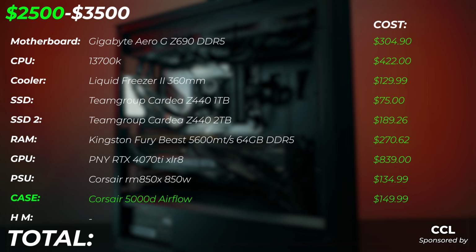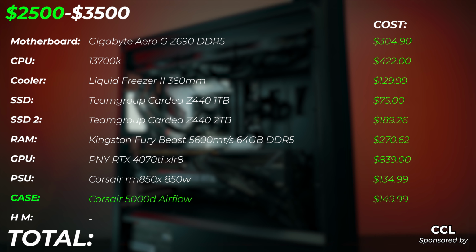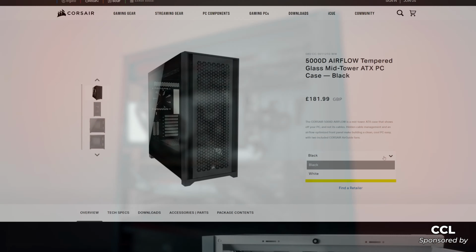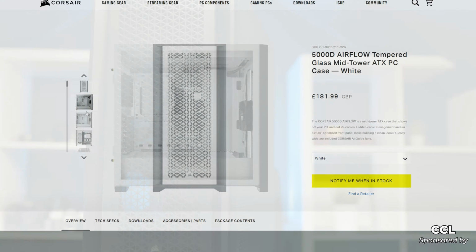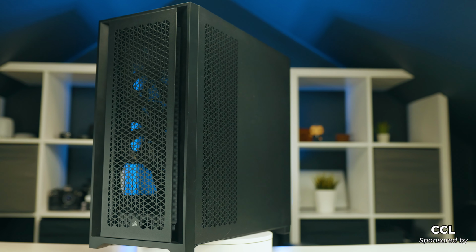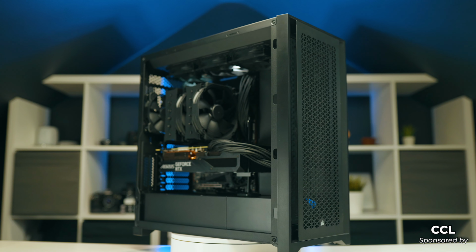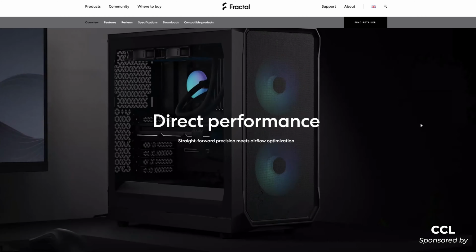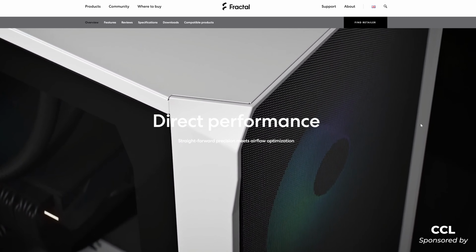Now, in terms of the case, we're gonna up this slightly from the previous Be Quiet Fractal Design Focus 2 case, and we're gonna go with Corsair 5000D Airflow. There is black and white versions available. You pick whichever one you want, but this is big enough to kind of fit all the larger GPUs there as well. And later on, if you want to upgrade to 4090, for example, or 4080, you have the space in there. The previous Focus 2 from Fractal that I had on the previous video is not big enough to fit some of the bigger hardware and so on, but this does have kind of the space to have a little bit more flexibility in there.